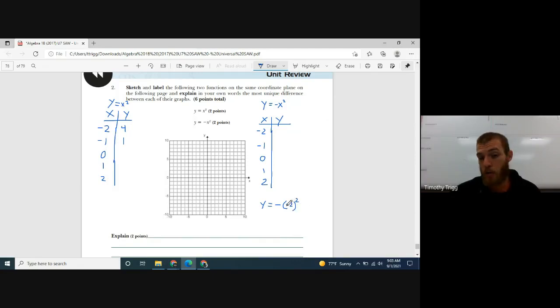But the first thing you want to do is square first. So don't distribute these negatives and call that a positive. Don't do that. What you want to do is square this first, and then whatever answer we get is going to be the negative of that. So negative 2 squared makes negative 2 times negative 2. That's 4. So this makes 4, right? But this negative makes it negative 4. Okay, so that's -4 there.